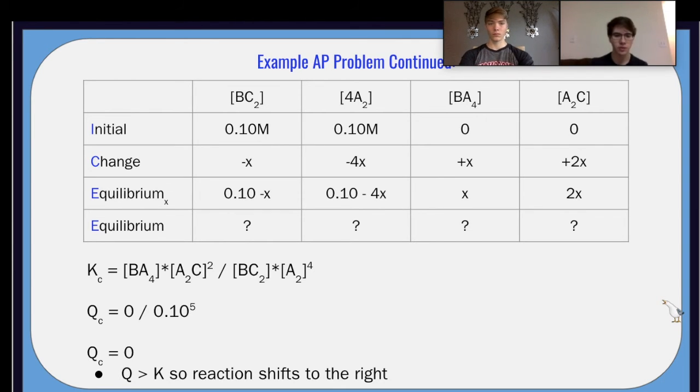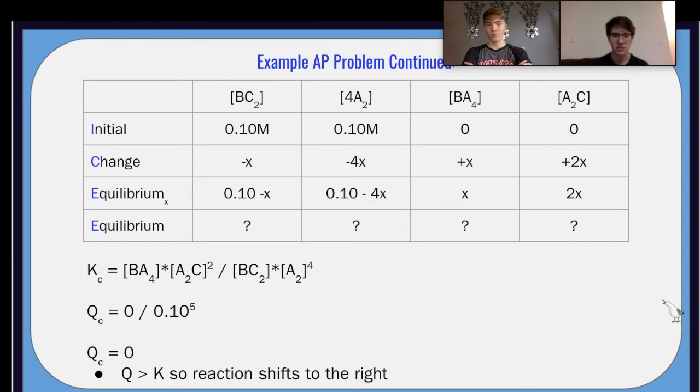Now we're going to figure out the change. We need the equilibrium expression, which you'll notice is Kc equaling products divided by reactants. Since we have no products, Q is pretty easy to find, with Q being 0. And we'll notice that Q is actually less than K, even though our K is incredibly small. 0 is still smaller than something.